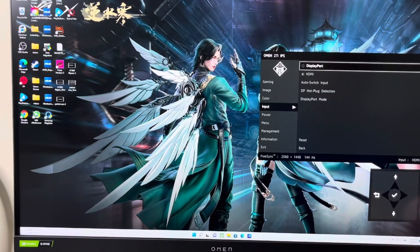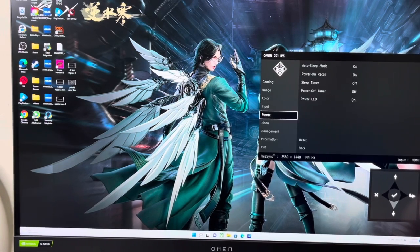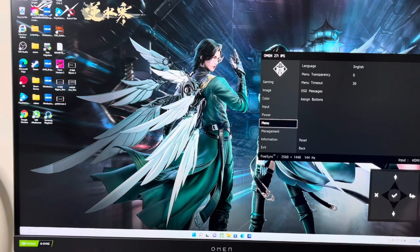You got the input ports, you got a DisplayPort, the HDMI, you got auto switch, which I got on. You can turn it off if you want. And we got power mode, where you can set the auto sleep, power on recall. You can select a sleep time, a power time off. For the power LED, got some different menus right here.